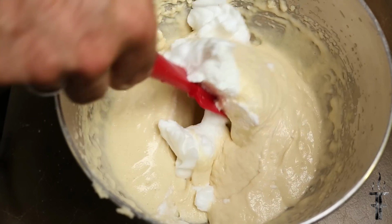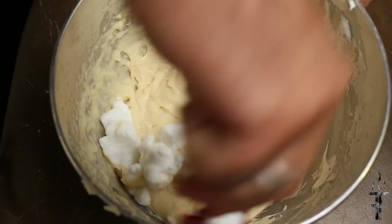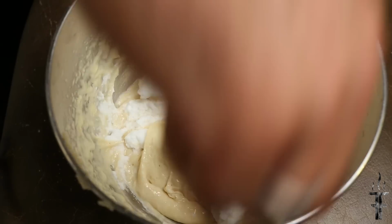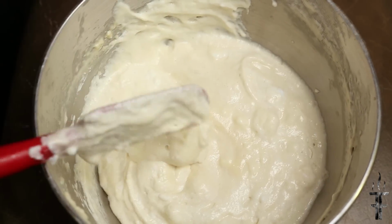And I didn't go through the whole process because it takes a while. So this was just the first little bit. So you're adding a little bit at a time as you fold it in. So here it is with everything, all the egg whites in. And we're ready to put those on the grill.